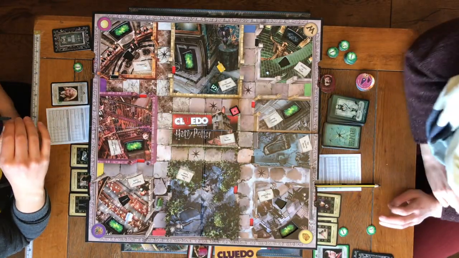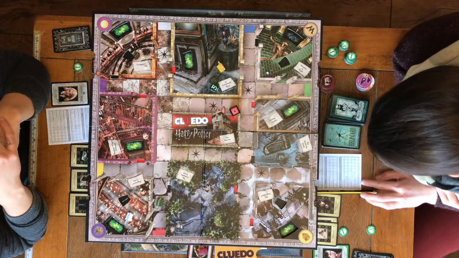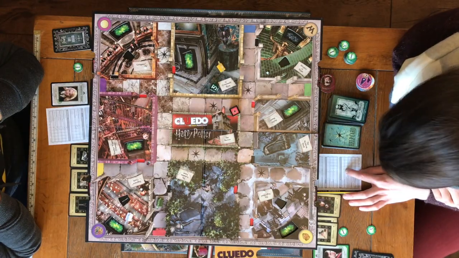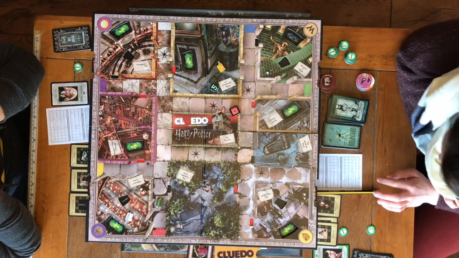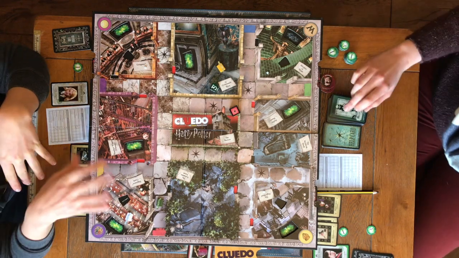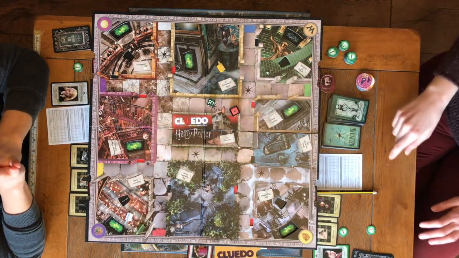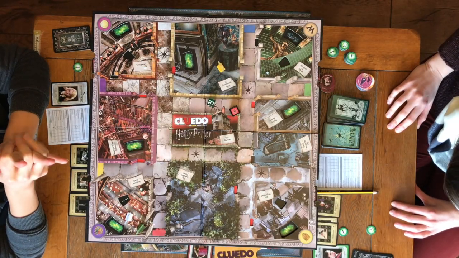Alright, so hang on, let me just think this through. So where am I trying to get? Sorry for the silence, I'm trying to discount some places. And I also need to check what Floo networks are open, because at the moment the Ministry is closed. Everything else is open, but some of them don't have Floo. So what I'm going to do is use my 5, which is over here, for Hogwarts Castle.